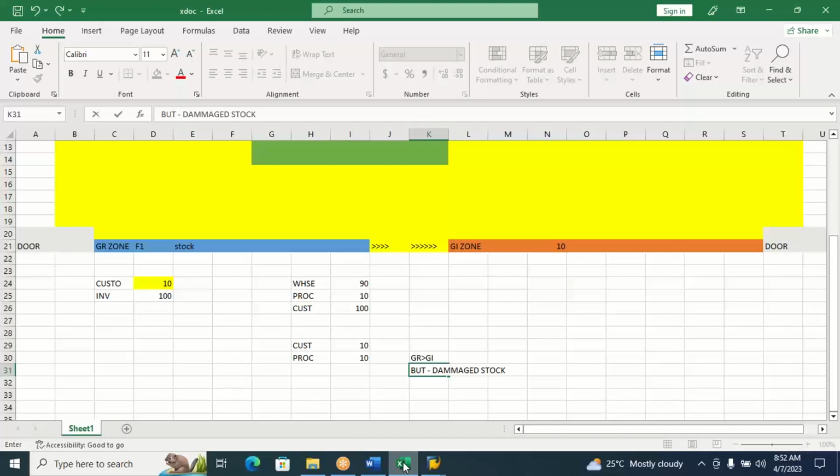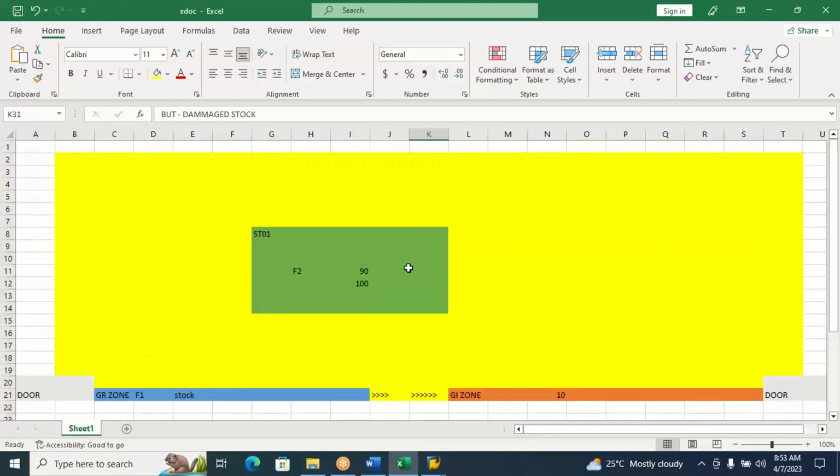Okay, we need to issue 10 units of stock. For this we requested the supplier and the supplier supplied it. Somehow the stock is not good. Can we issue this stock to the customer? No. So what you have to do here, you have to give stock from the storage type. Okay, if this is the case, I will explain it. Just give me a minute.